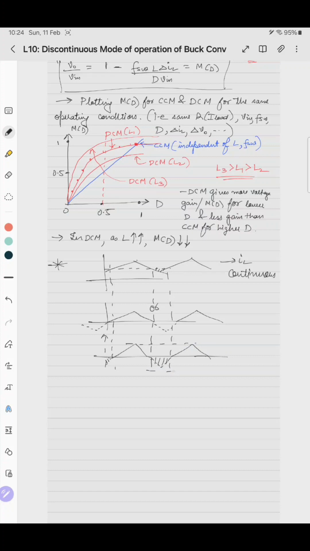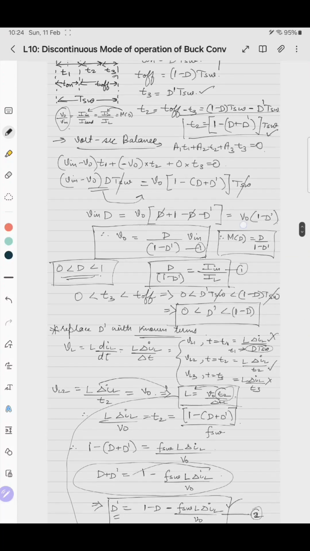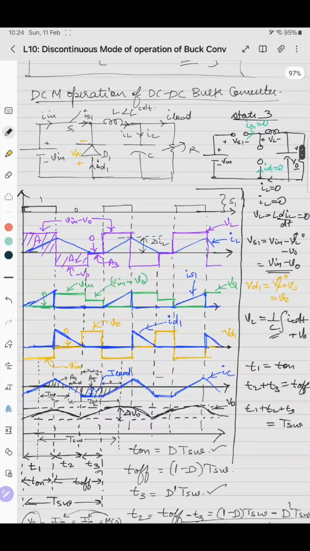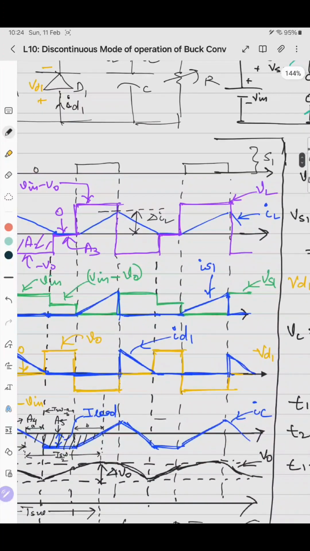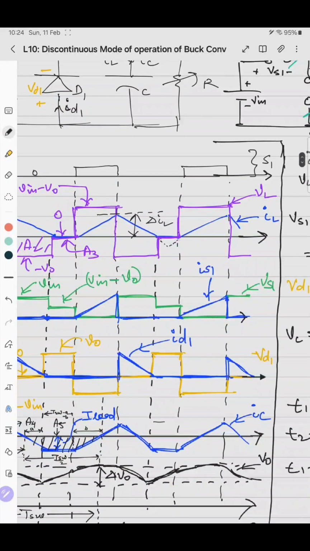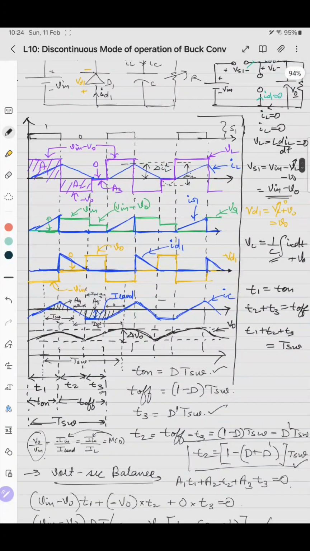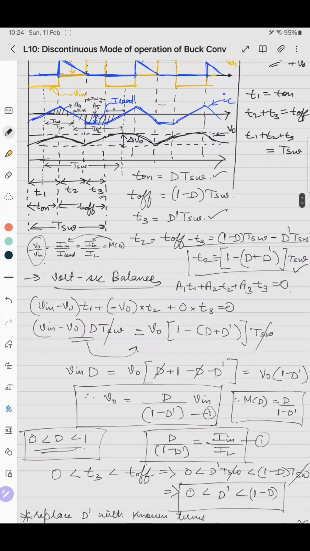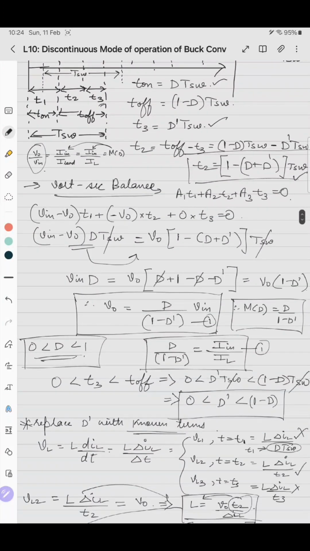this was delta IL. But while deriving the delta L for discontinuous conduction mode, we have taken this as delta L. This is not the delta L. Delta L is this whole thing. So this whole thing is delta IL. So this new thing should be delta IL of D, that is in the discontinuous conduction mode. This is the delta IL of T. So in discontinuous mode, you have to replace all delta IL with delta IL of D.